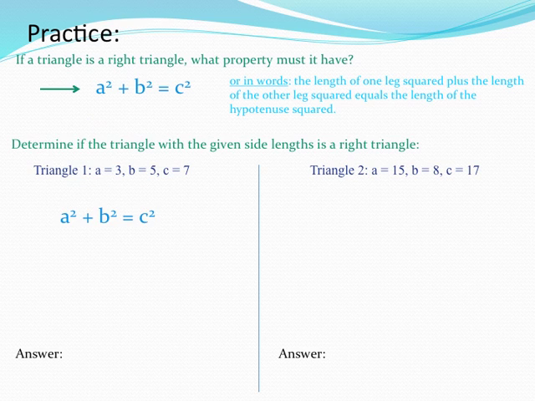So I'm going to write the Pythagorean theorem, a squared plus b squared equals c squared. And I'm going to replace a, b, and c with numbers and see if I get a true statement. Is 3 squared plus 5 squared equal to 7 squared? Well, 3 squared is 9, 5 squared is 25. When I add those together, do I get 49? No, I don't. That means that a triangle with these three sides would not be a right triangle. The Pythagorean theorem doesn't work for it.